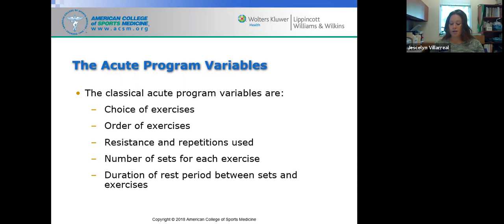Acute program variables, there are 5 from which every workout or resistance exercise protocol is derived. These include the choice of exercise, the order of the exercises, resistance and repetitions used, number of sets for each exercise, and how long the rest period between sets and exercises is going to be.